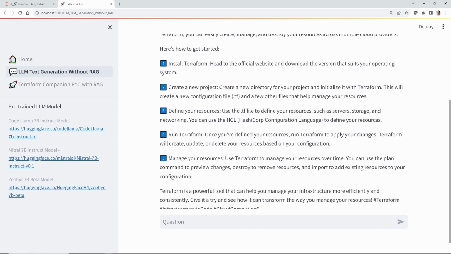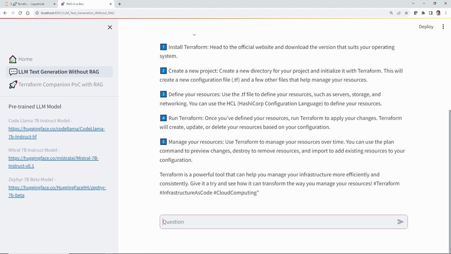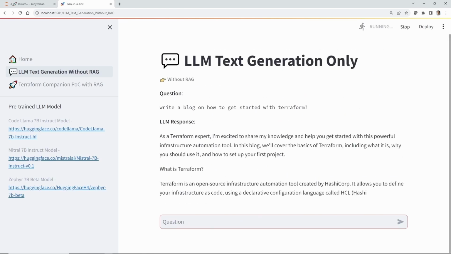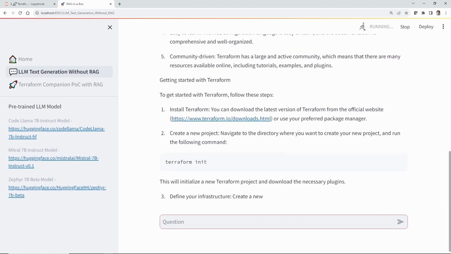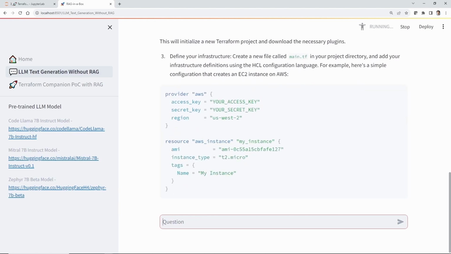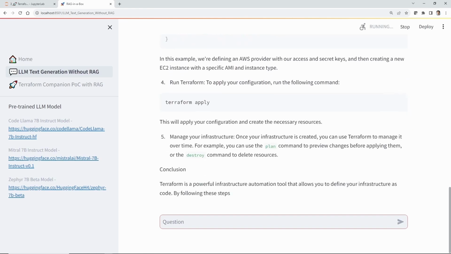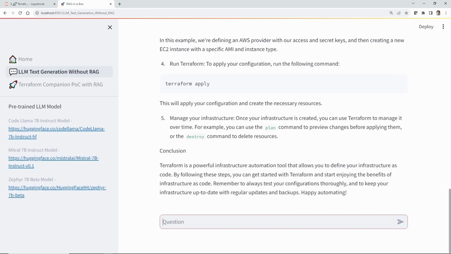Now, let's take one step further. Perhaps we can ask the language model to write a blog on this topic, how to get started with Terraform. All right, so we are looking at the language model generating large context based on the context that it used earlier, and it is able to create a blog, which gives us a baseline to work with. We can then find the use case to post the blog to increase the awareness.